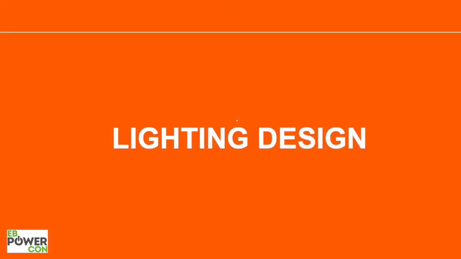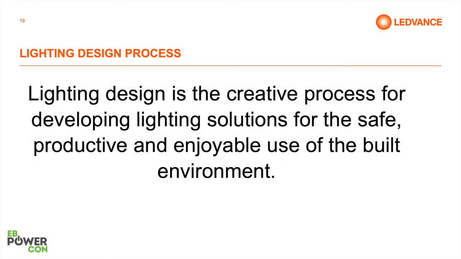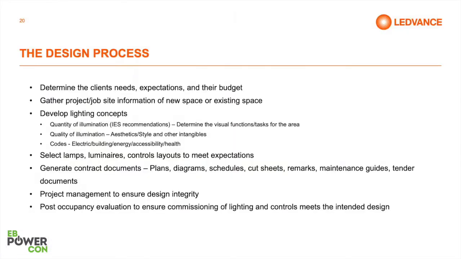Lighting design is very important in the whole lighting process. Lighting design is the creative process for developing lighting solutions for the safe, productive, and enjoyable use of the built environment. So what does that mean? You have to take everything into account when you're doing a lighting design. You need to understand the needs of the client. You need to understand their expectations and their budget.